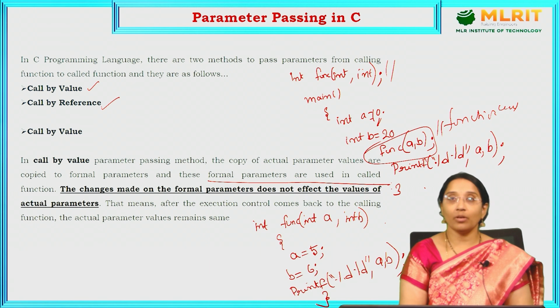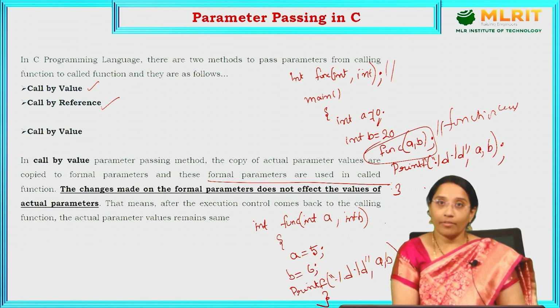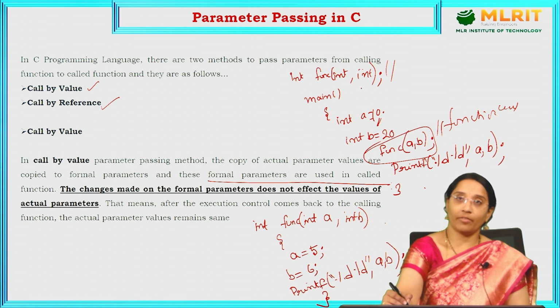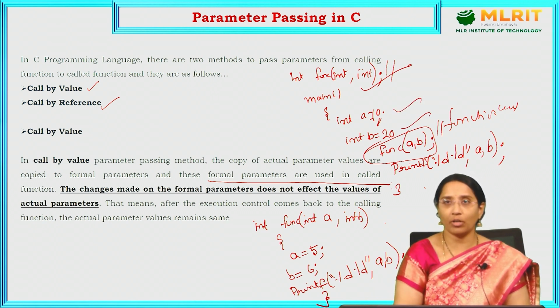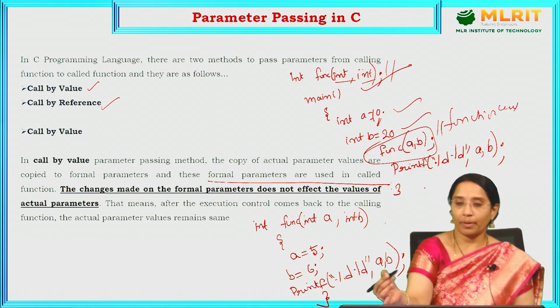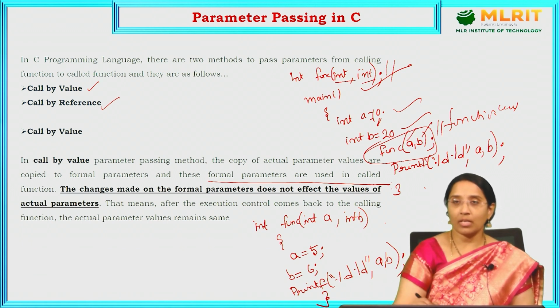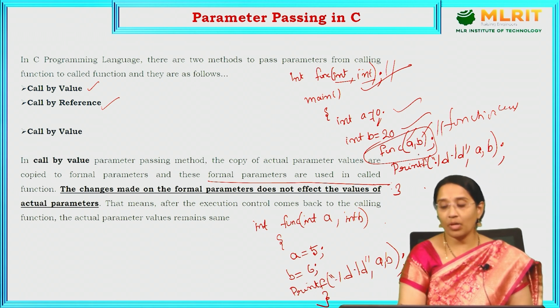So this is an example for call by value. Now see, int func of int comma int. We have declared the function above the main function, and two values we have defined: int a equal to 10, b equal to 20, func of a comma b. So these are your parameters, and what is the syntax for a call? Function call: function name and the list of parameters.